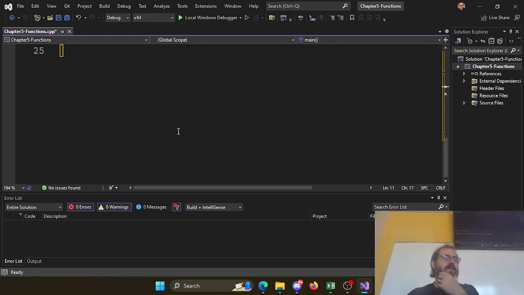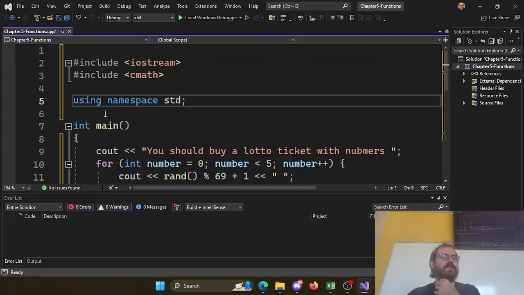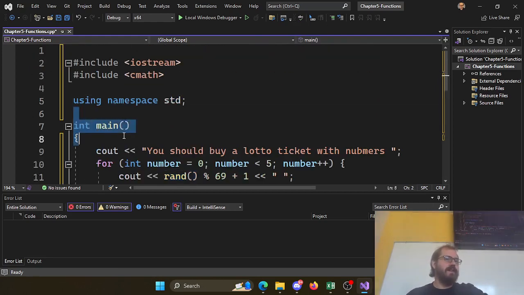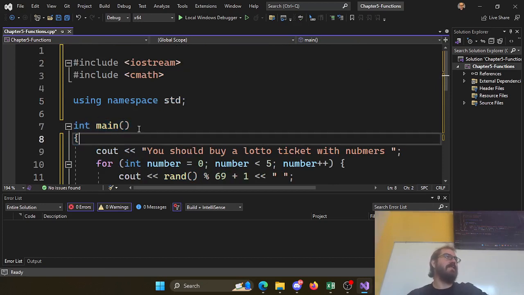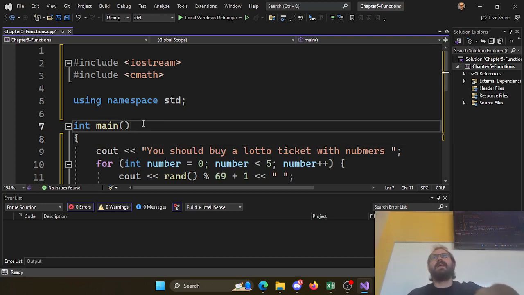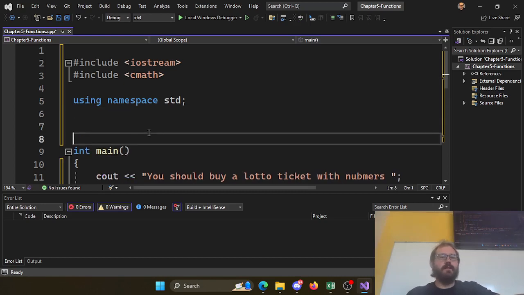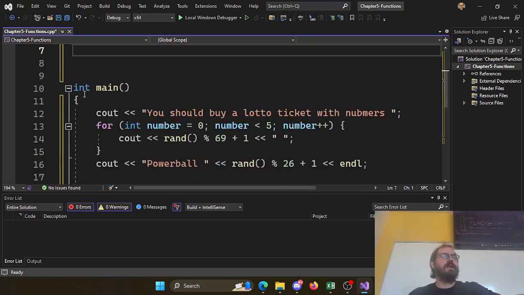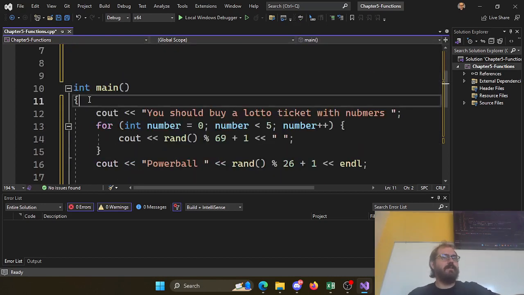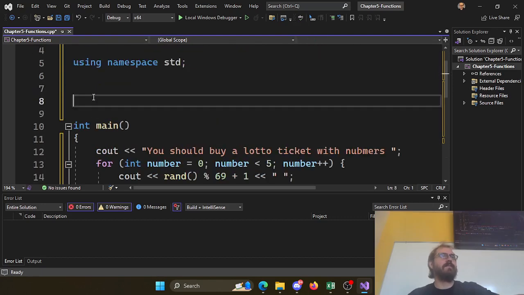So if we wanted to write our own functions, we can write our own functions. Now we're going to come outside of this int main. So int main is a function. We just never really called it that. It's the main function. So this is where everything starts in a C++ program. It has to have a main to start. If there's no main, it won't start. You can't run it. So everything starts in a main function, but we can write functions outside of main. So no longer inside the main set of curly braces, we get to write our own functions.